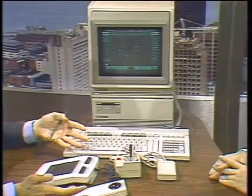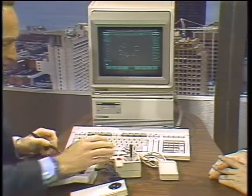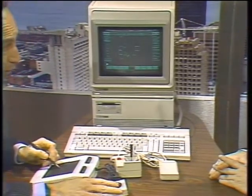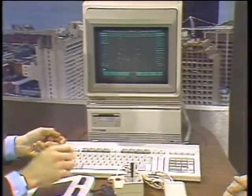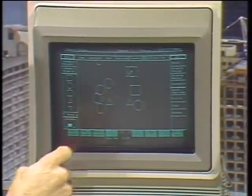Welcome to the Computer Chronicles. I'm Stuart Chaffee, and with me this week is George Morrow. George, if I want to communicate with this computer, I have to use one of these devices, a keyboard, which most people use, or perhaps a mouse, a joystick, a touch tablet, a trackball, or what some people think is the most intuitive thing, a touch screen, where I can avoid any of these devices and just touch the actual computer display. But when I communicate with you, what do I do? I talk. That's the most natural thing, but I can't talk to this computer.